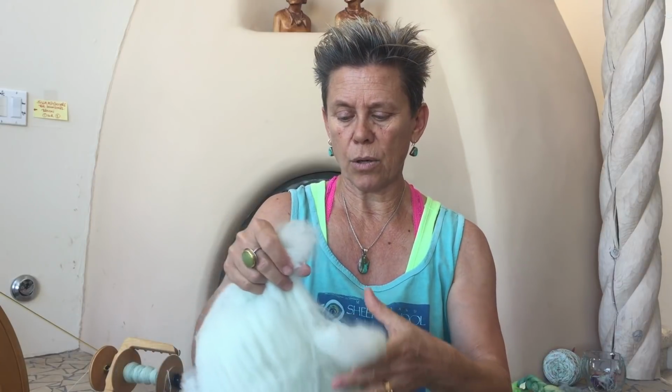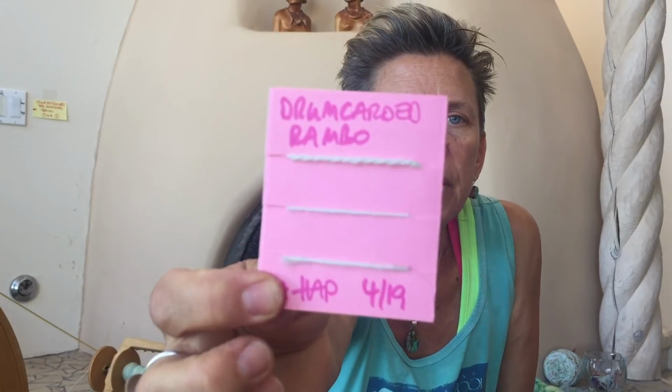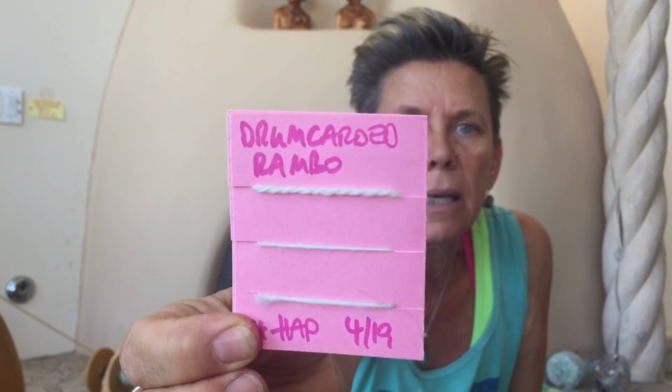But the way I spin this is I split a strip away from it, and I just spin that long draw, and I feel so fancy. I made myself a control card, did a little bit of a plied sample, and also the variation on the singles yarn.